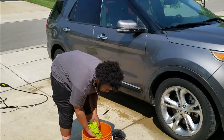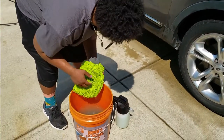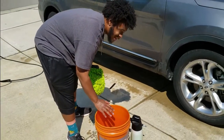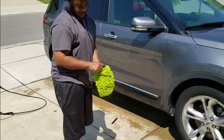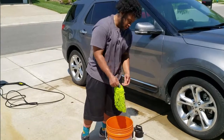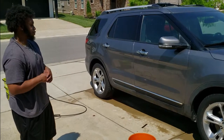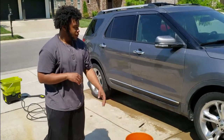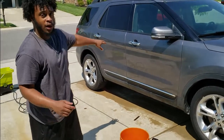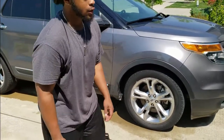I do have a grit guard at the bottom of this. You really can't see it. But before I go down to the bottom, just want you guys to know, you don't always have to use a grit guard. A lot of people are going to say that, but I always do just to be extra safe. O&R has a lot of lubricants in it to help keep from scratching the paint, but you can never be too safe in washing somebody's car. So I always use a grit guard in there. I'll let that sit, wipe it down and dry it. And then after we get done wiping it down and drying it, then we'll go back and hit the bottom panels because we're going to use a different bucket and pocket towel for that.